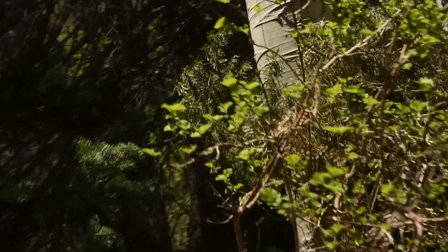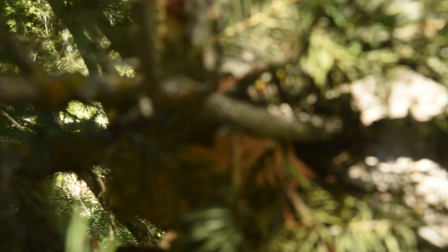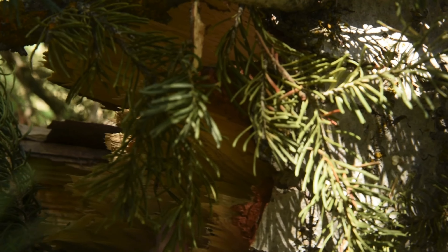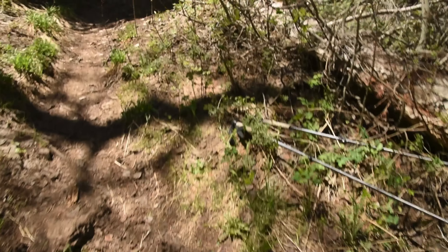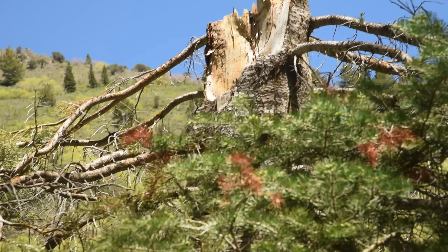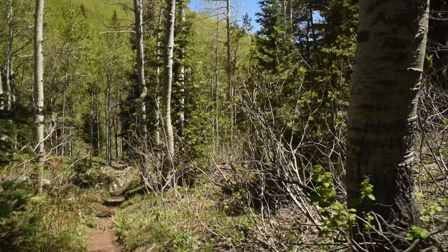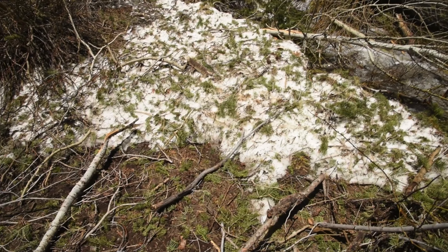You can see where it fell between two quaking aspen trees. Once we get up here, we can see that the tree, at least where it snapped, does not look very diseased at all — it just looks like regular wood, not rotted or soft. I think the tree just got unlucky and was hit by a strong gust of wind that snapped it off, as we can see right where it broke up there. The remaining tree is more than 25 feet tall. It'll be very interesting to see in the coming years if it survives — I think it will survive for a few years, but it's definitely going to have problems growing straight up again.